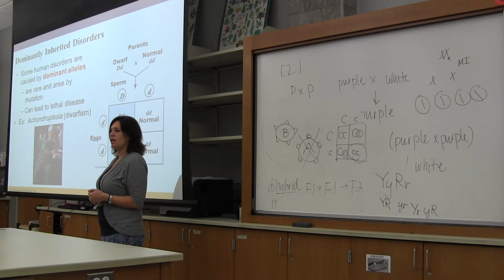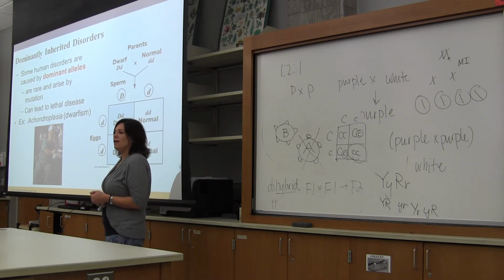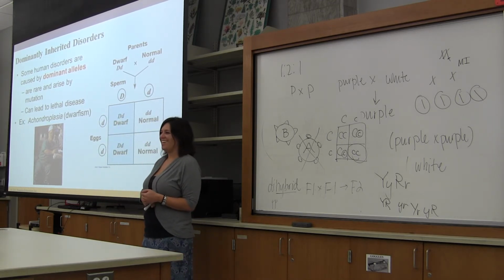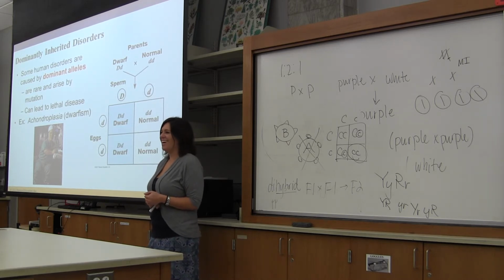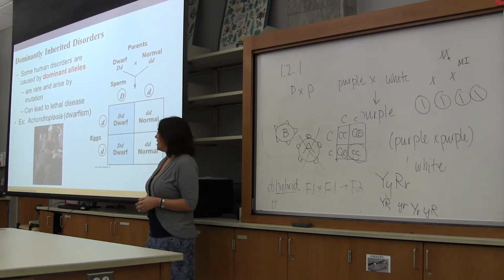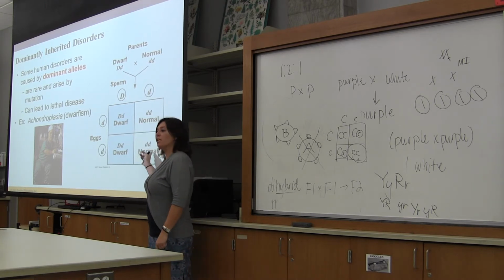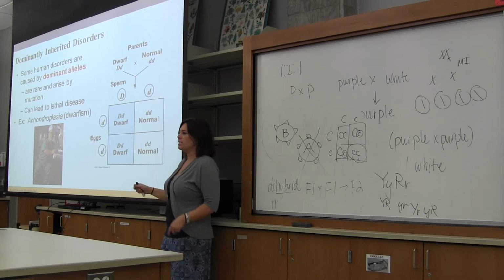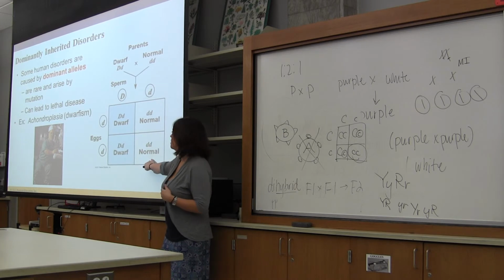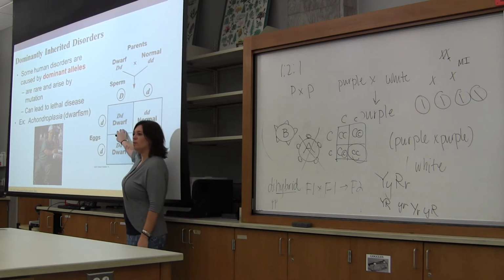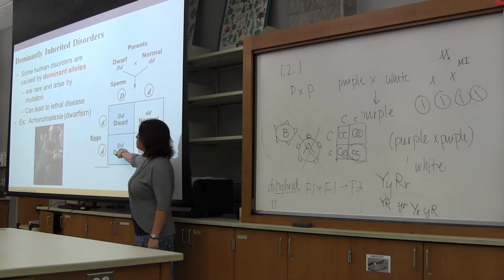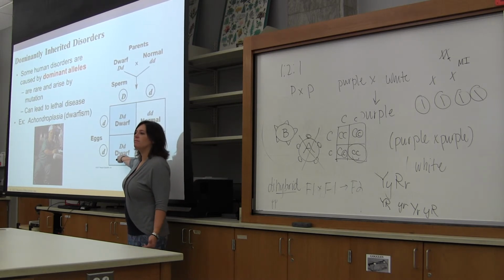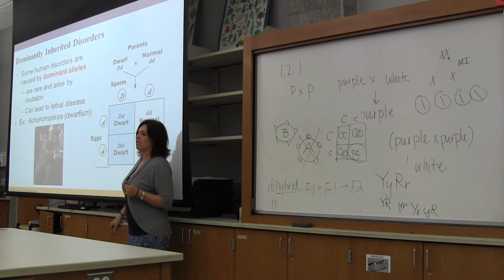What's that one family on TV? They have twin boys, one's a dwarf, one's not, and they have a regular-sized daughter and a regular-sized son. And the parents are dwarfs, so they got one dwarf child. Yeah, that explains it. So that means that the child that they had that was of normal height is almost considered like a homozygous recessive, but that's normal in this case. And then those that are dwarfs, both the parents, are going to be either big D, little d, or big D, big D. So just the presence of one of those big D's tells you you're automatically going to have a dwarf phenotype.